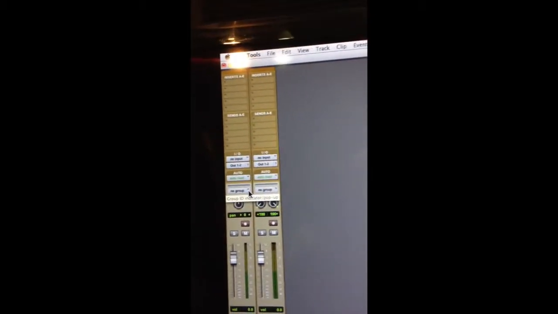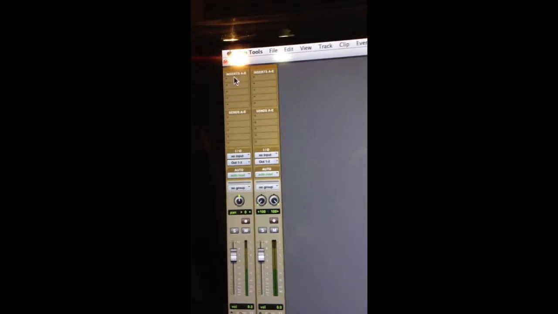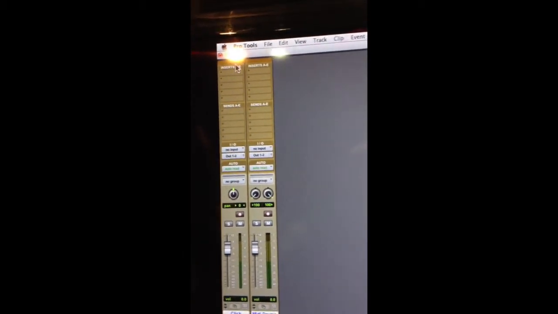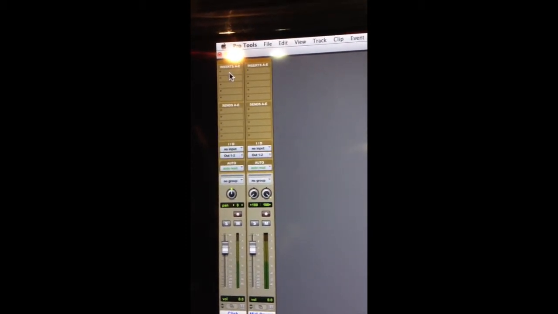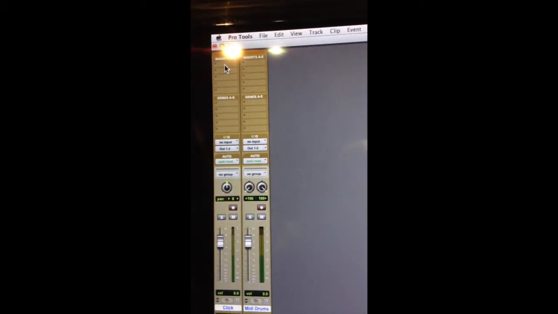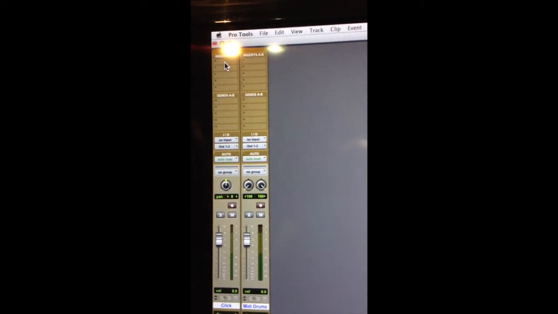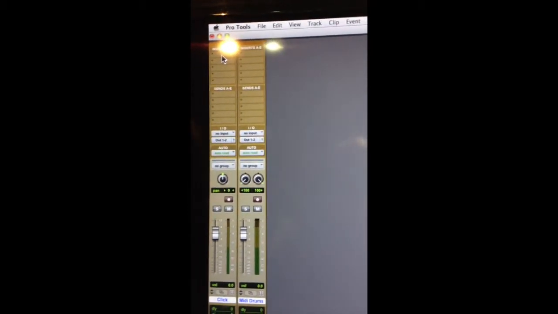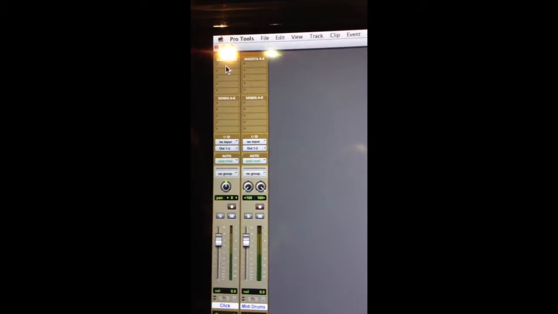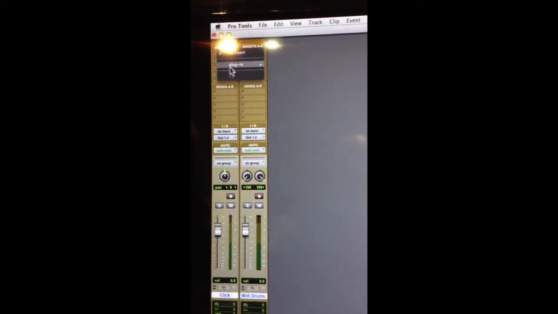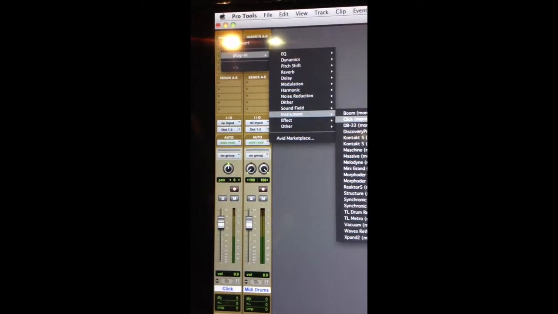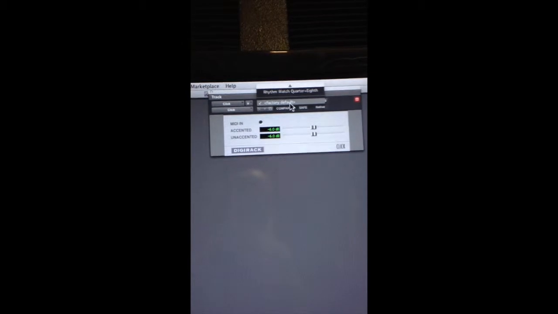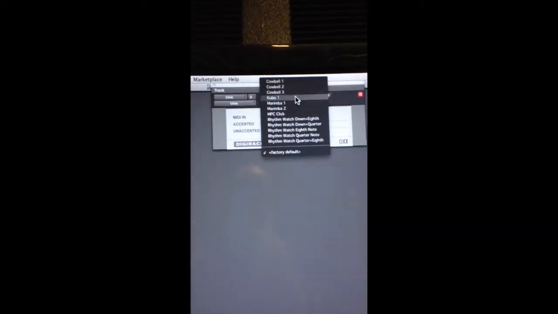Up on the top of these modules, you'll see Insert and Sends. The inserts are for bringing in plugins such as reverbs, whatever you want, compression, and instrument tracks. And we're going to pull in right now on this mono instrument track a Click plugin. And there it is right there. And I've created a preset for this called Cube 1.